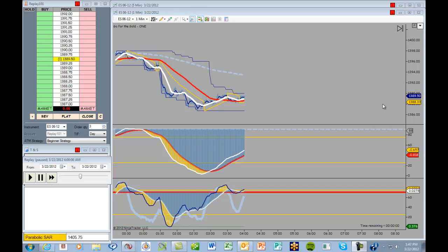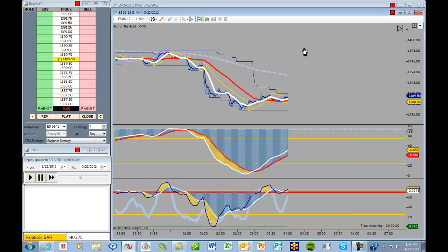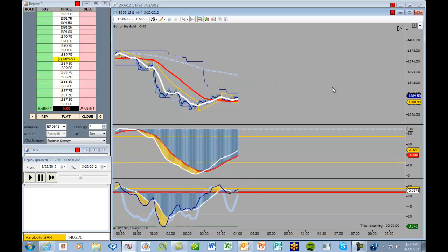Before we start the data feed, let me set the stage a little bit here. As you can see, we've had a very strong sell-off, and now the market is in a consolidation mode. What's likely to happen is the price will continue more or less sideways as this long-term moving average comes down. At the point where they collide, we'll see one of two things happen. Either the market will break through and go to the upside, and the long-term will curve around and start going up too, or the price will be deflected downward. Either way, we can expect some essentially sideways movement with some very broad swings.